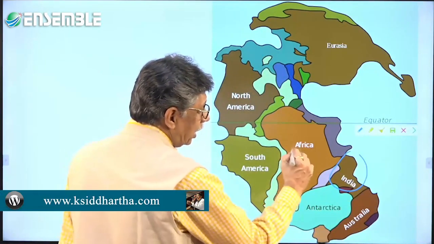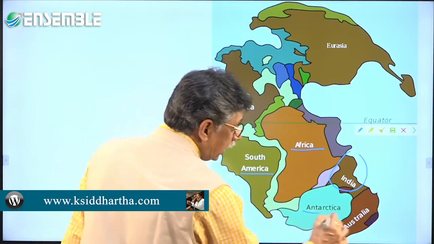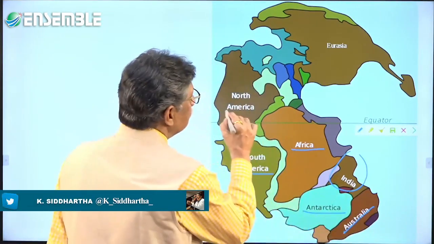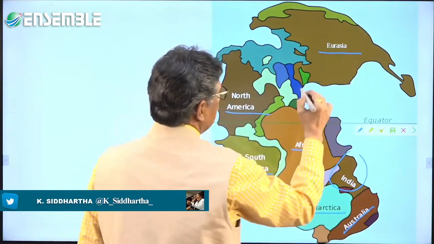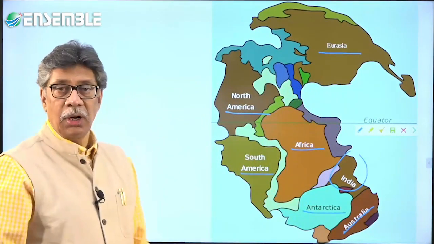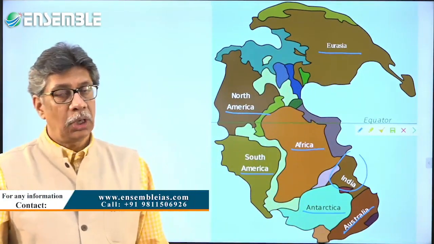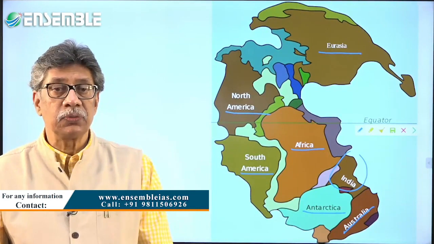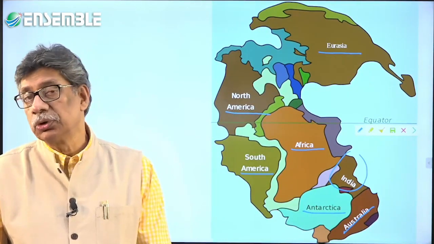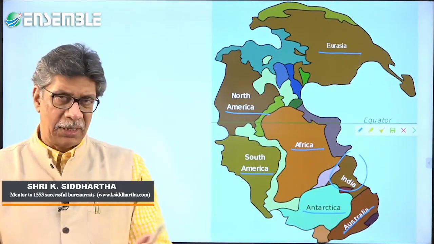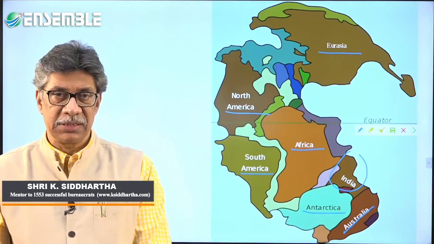And then you're going to find Africa, South America, Antarctica, Australia, North America, Eurasia. See how the whole of the country was co-joined with almost all of these continents to form this supercontinent that was called by the name of Gondwana. Now a very, very common name in this case.